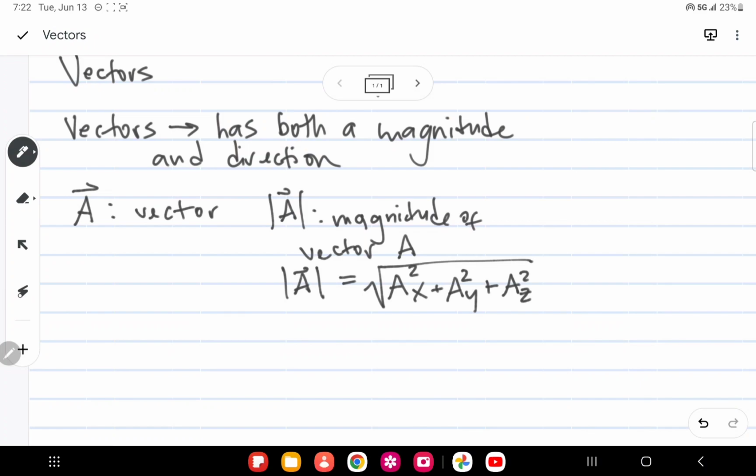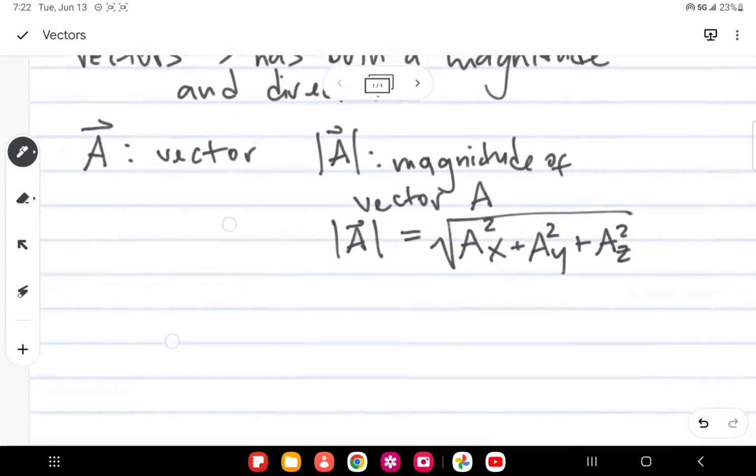Okay, we will go over the components later in this video, but for now we will take a look at the visual aspect of it.